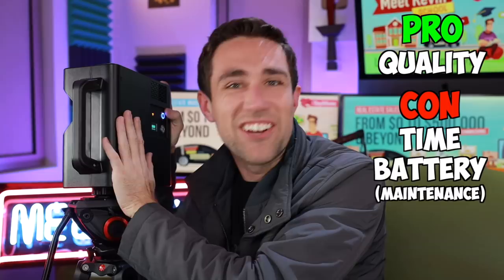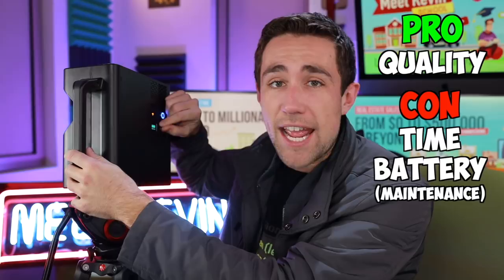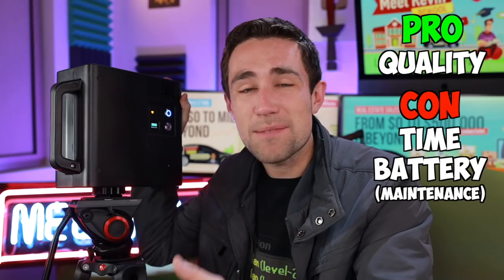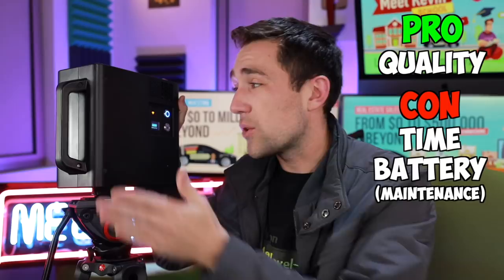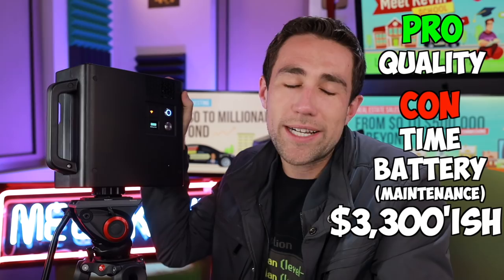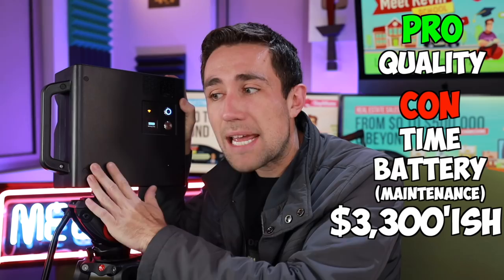I tried everything I could but couldn't get it to pick up a charge. I even bought a portable battery and taped it to the top, but it doesn't want to scan when it's plugged in — so I wasted money on that. When I hit up Matterport they said I was out of warranty and that would be six hundred thirty-five dollars to repair the battery. I paid four grand for the camera, so that's a lot of money for a repair. I could make the money back, but the lesson is: if you buy this camera, keep the thing charged.